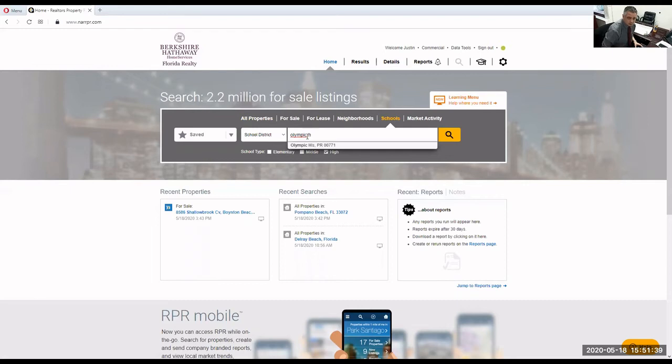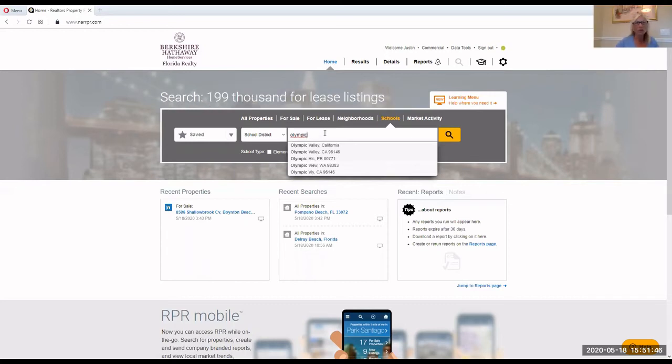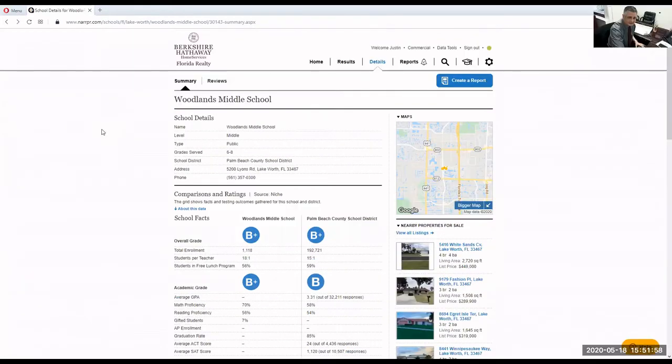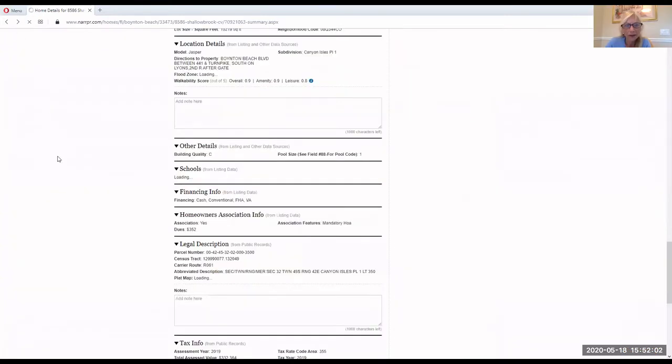Olympic. Nope, I got an Olympic in Puerto Rico. What is the zip code for Olympic High School? I think that's asking for the city right there, not the name. Go back to the other screen and just click on their high school. It showed us the high school.